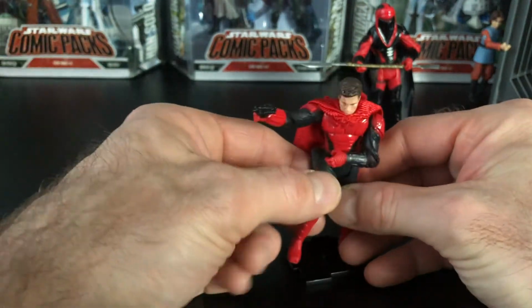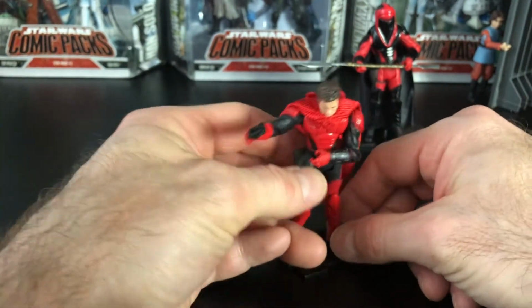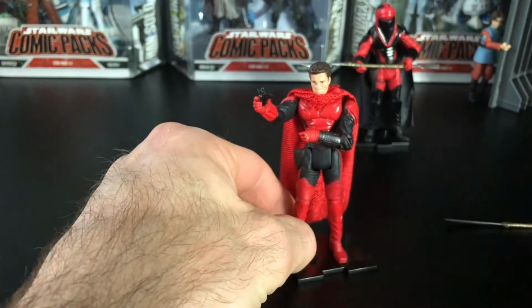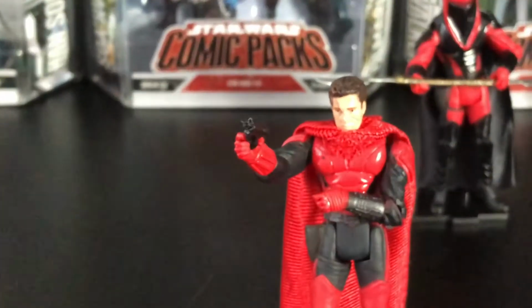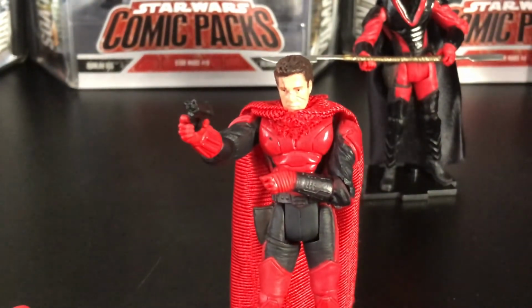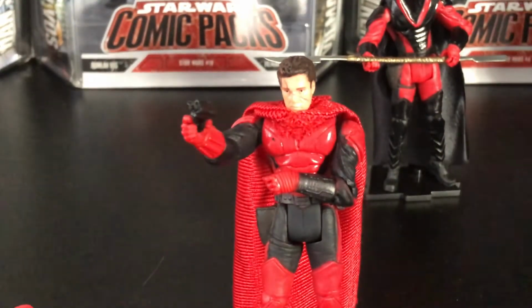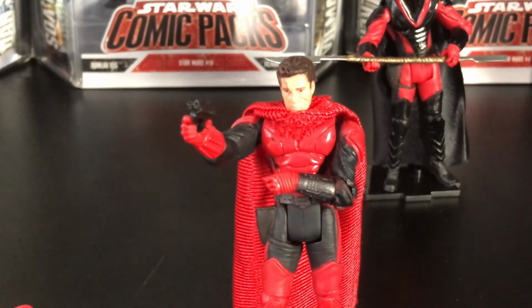I do really like the fact that we can remove the helmet, though it kind of does take away from that mystique of a cloaked and hooded figure whose face remains hidden. So let's take a look at the detail of the face. Looks like my lights in the background are a little too bright. Let me see if I can remedy this by maybe just turning one off or moving it back.